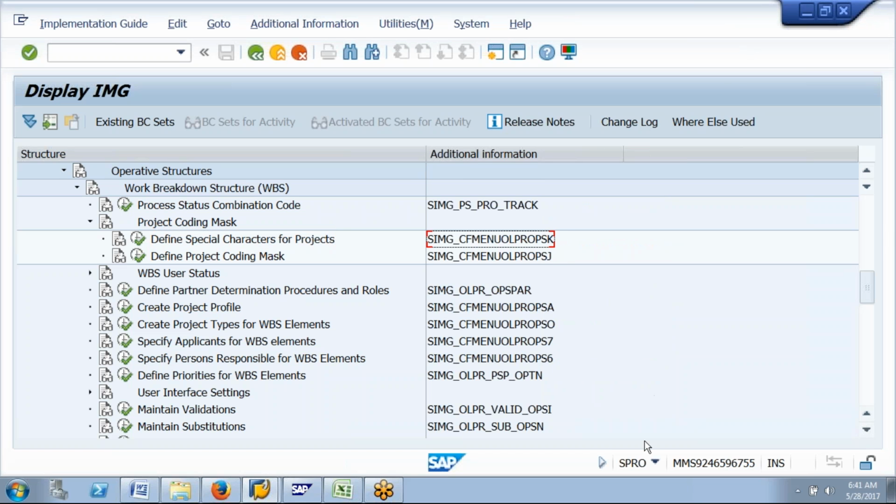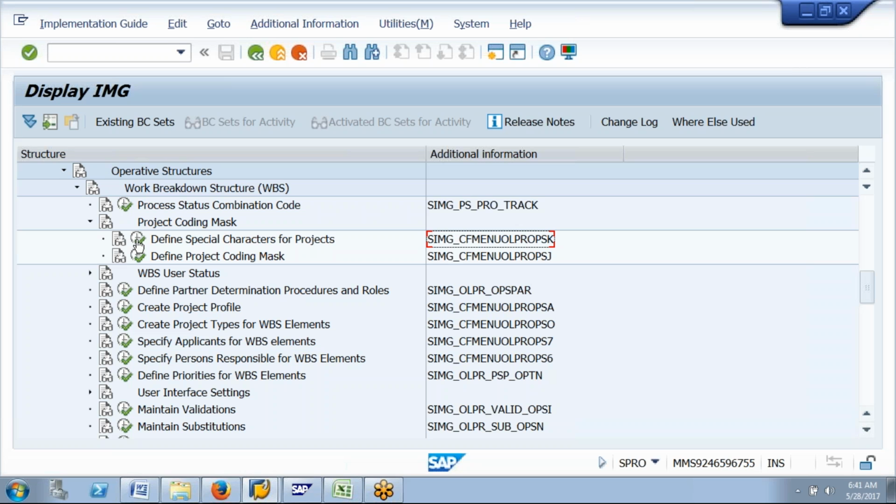Any doubt? Define special characters for your project is the first step. In this configuration setting, what we are doing is setting the length of the key for your project coding.